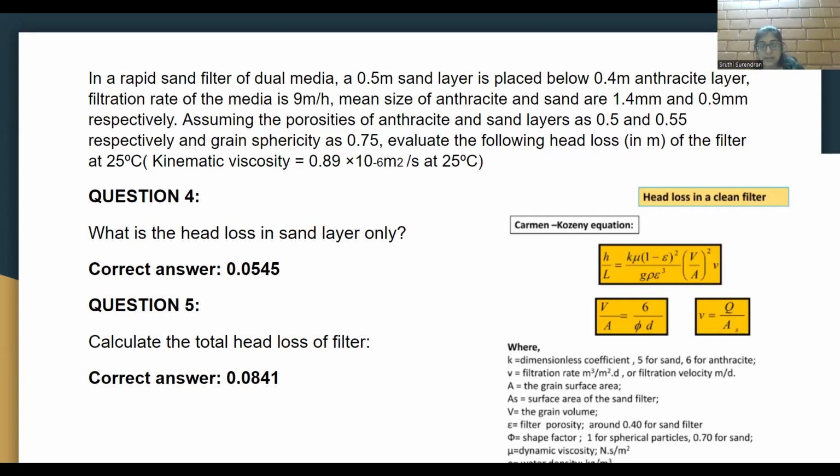Maybe you might not get the exact answers because in this problem they have taken the K value as 5 standard, even though it's 6 for anthracite. So when you do it for anthracite, there might be a slight difference in the answer because you might have considered 6 as it is shown over here. But in this problem, they have taken it as 5 only, which they haven't mentioned anywhere. So whatever answer you're getting might vary slightly because of that change in value. Other than that, everything else is the same.